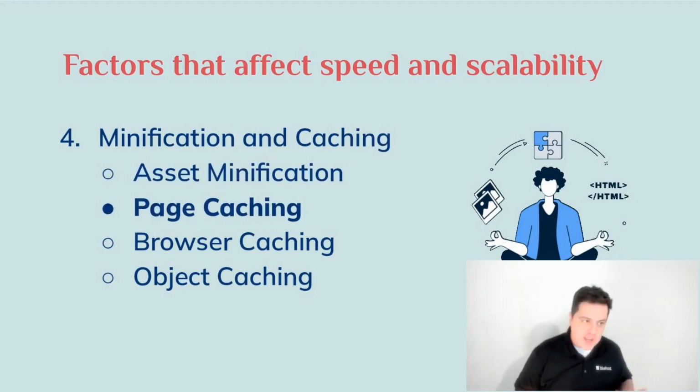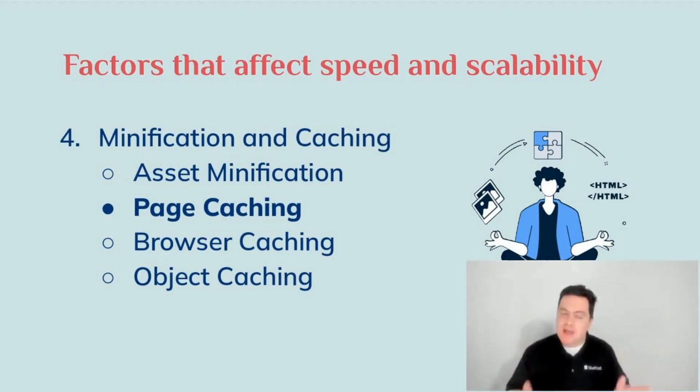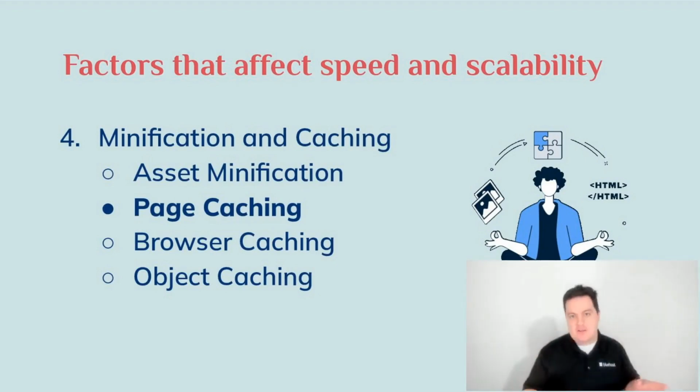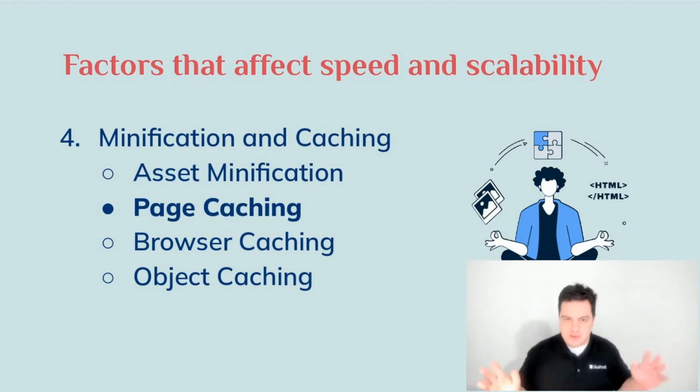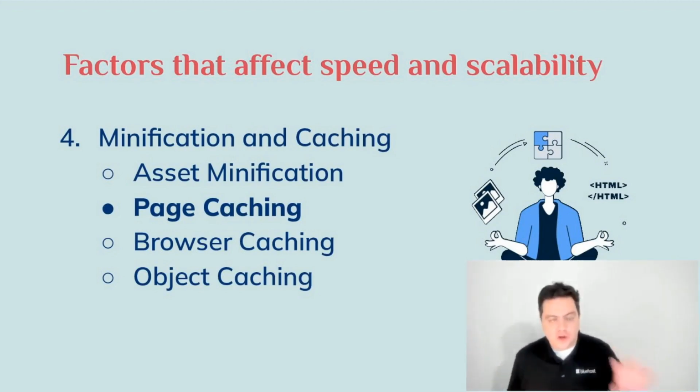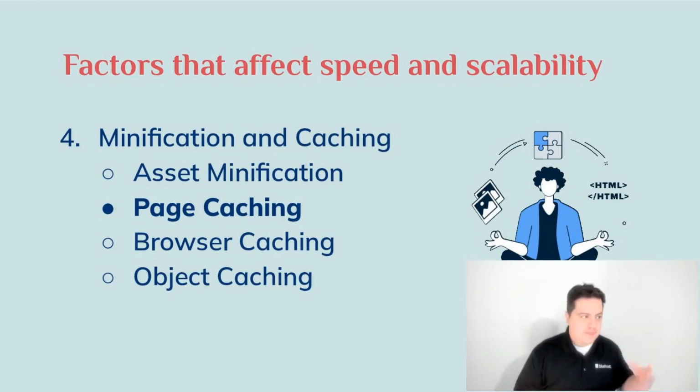Page caching is when you save what's on a page in a file cache. There are different ways to do it, but usually it's a file cache. So whatever's on your homepage, a copy of that will be saved somewhere so that your website doesn't have to run all of your code in every plugin to figure out exactly what should be there every single time there's a page load. We can do that once, save a copy, and then that copy is sent off.